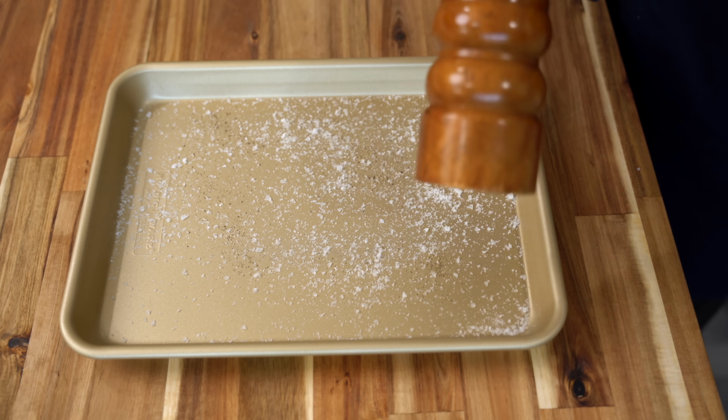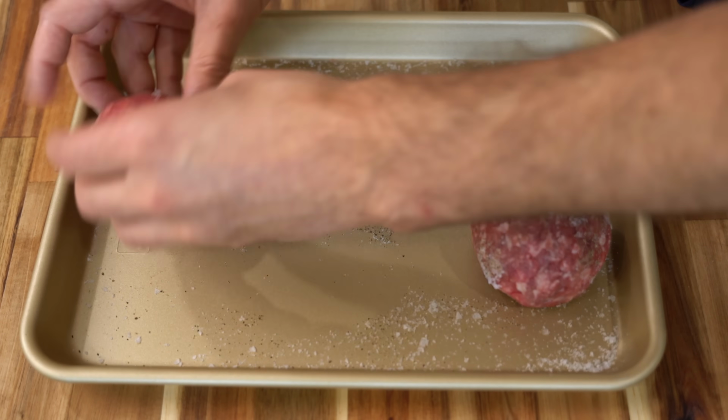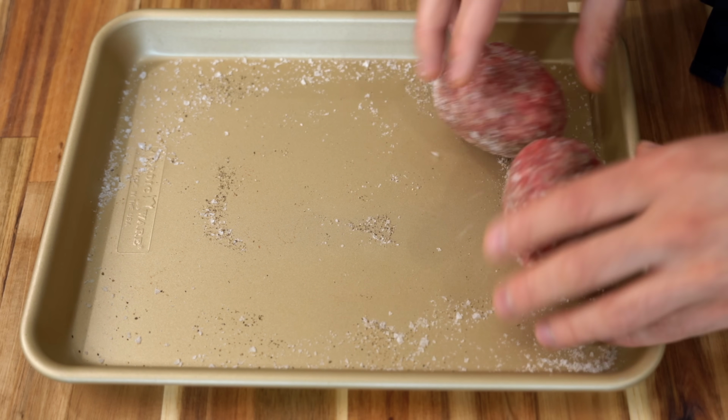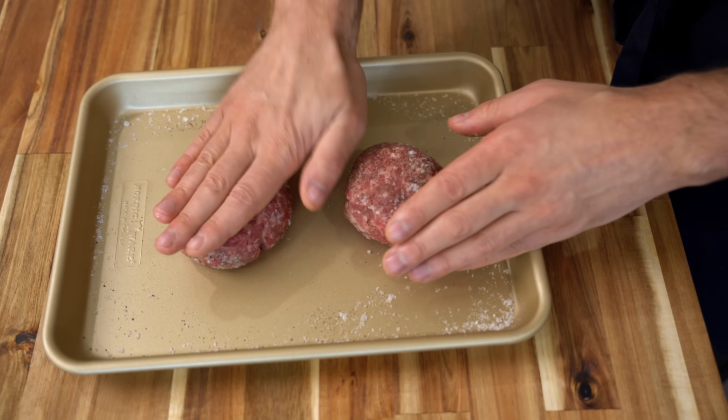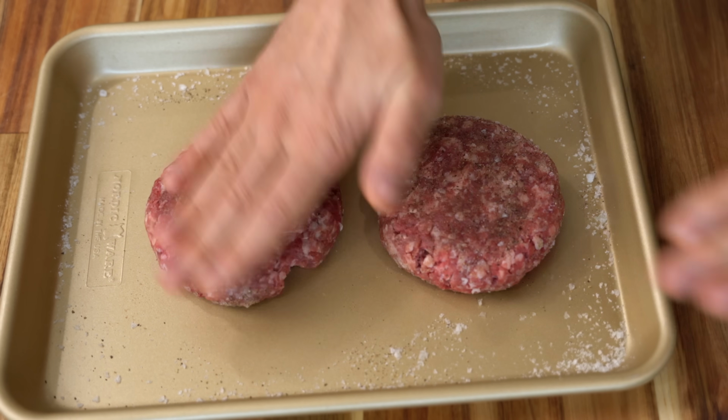Get that down everywhere on your tray as well. And we'll just get our balls on there and then roll them around so all edges pick up a little bit of that seasoning. Simple as that. And now what we want to do is a slight smash. The rest will be done in the pan while we cook it. But just something like this is perfect.